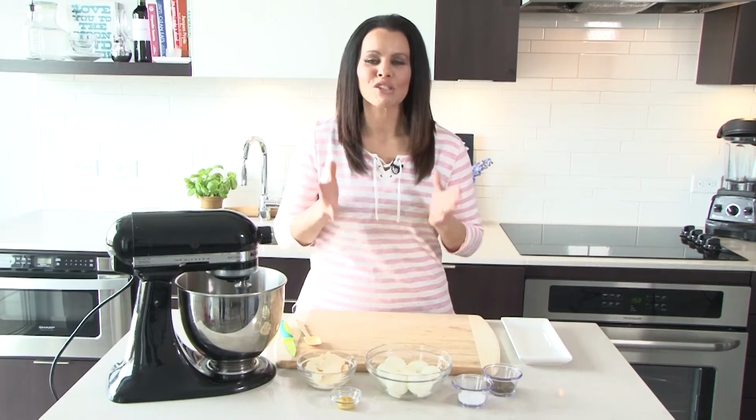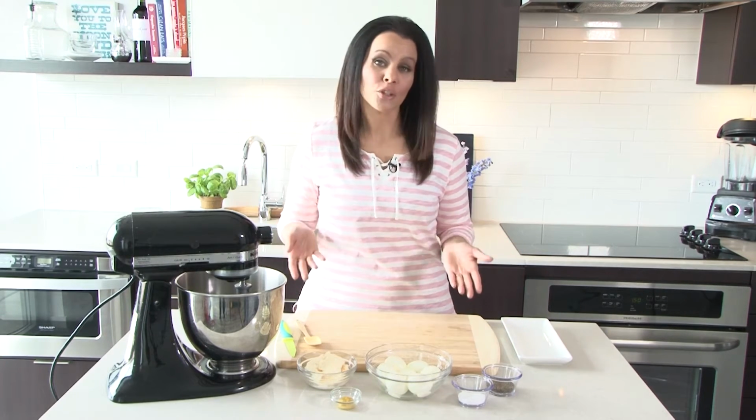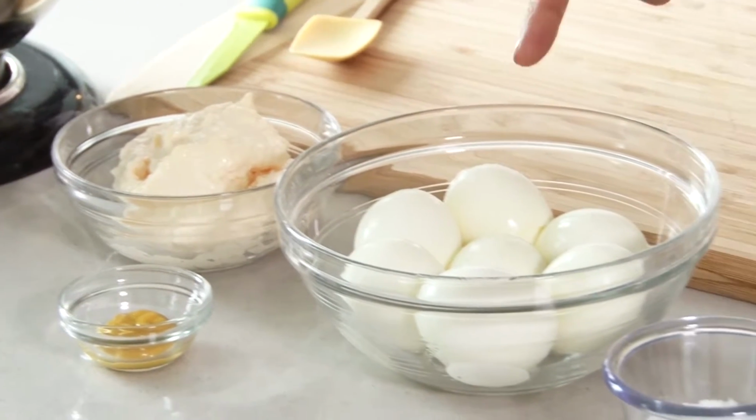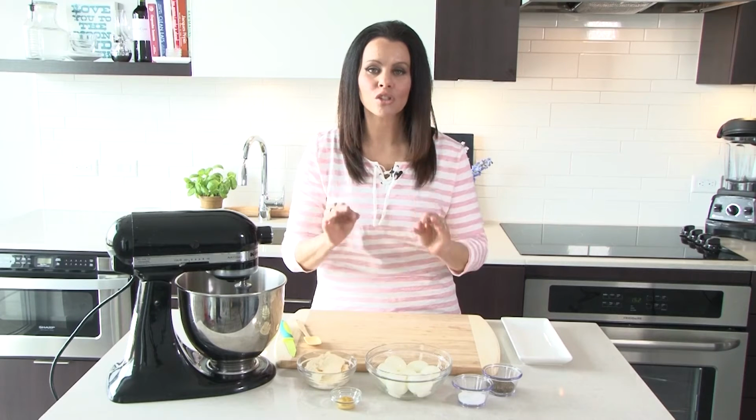Making deviled eggs is super easy. You only need a few ingredients that you probably already have in your kitchen. All you need is mayonnaise, mustard, hard-boiled eggs, salt, and pepper. That is it. So easy to do.